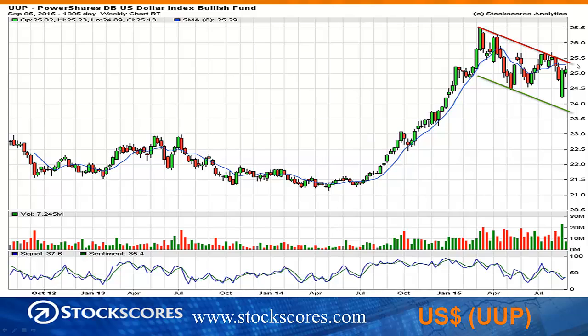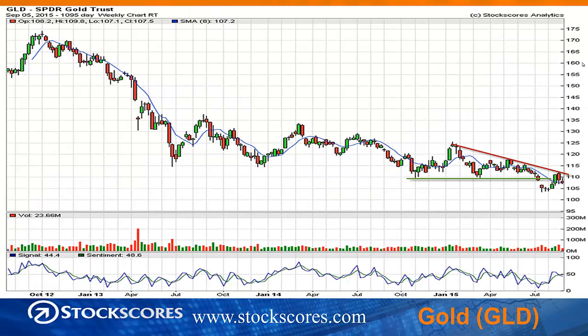If we can break up through that red line, then that would be a continuation of the US dollar strength, and any sector that benefits from the US dollar strength is going to do well, and those that are hurt by it will do poorly. And of course, oil being one where it tends to do poorly when the US dollar is strong.